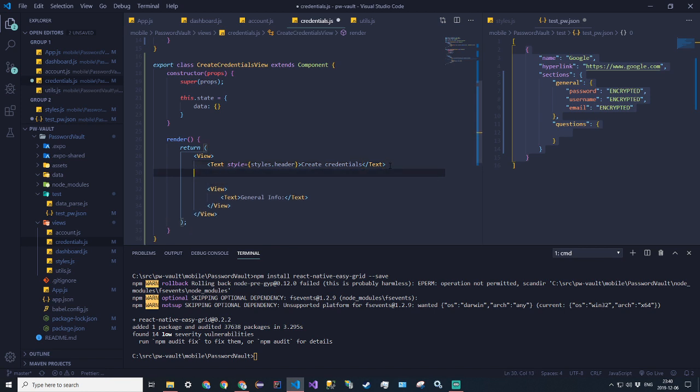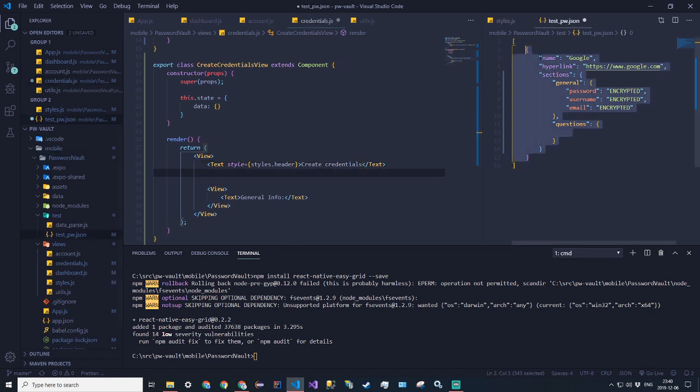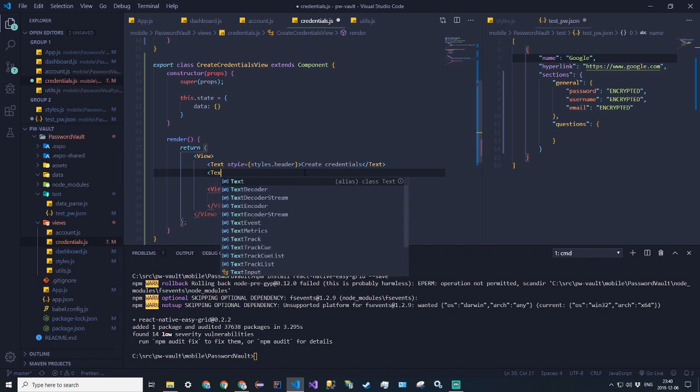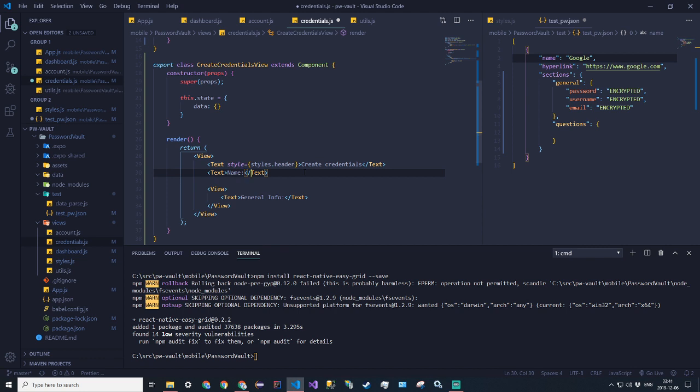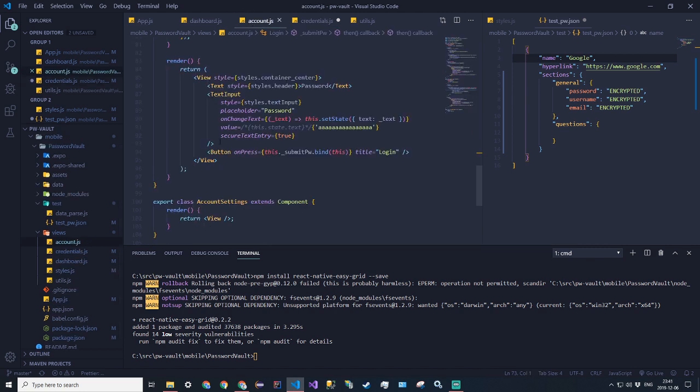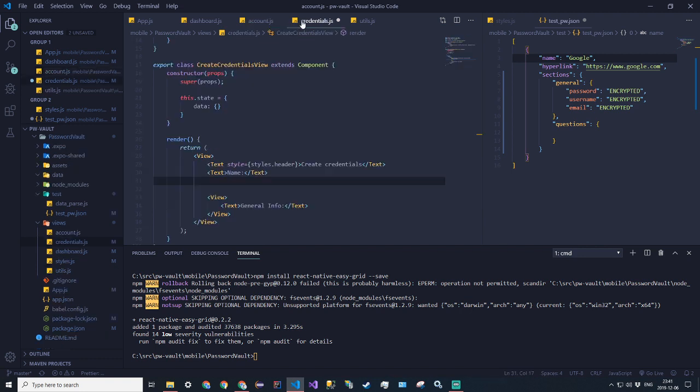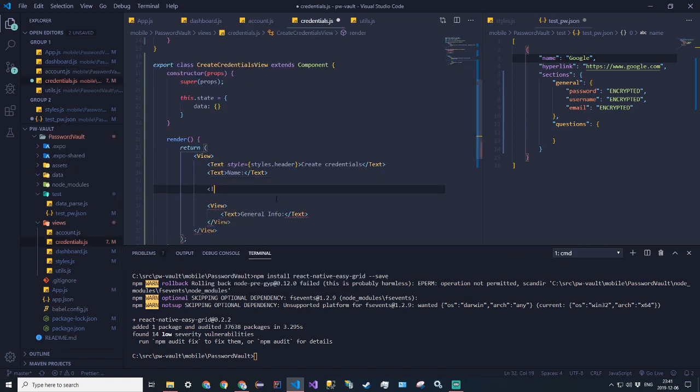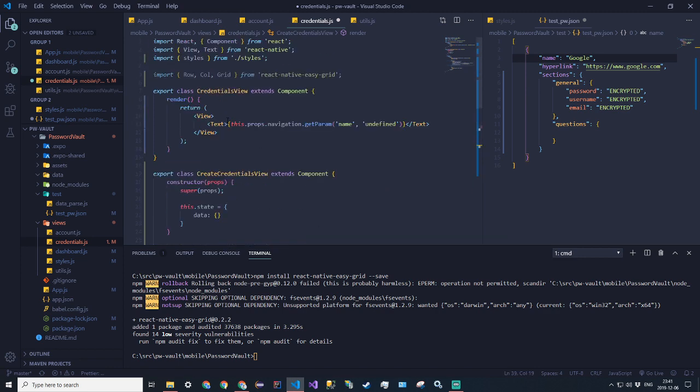Okay, yeah, all right, I got it now. So above the view, we'll have an area to create name and a hyperlink. So it'll be text, and it'll be name, and then we'll have, what is it? Text input. I'm just gonna copy this because I'm too lazy. Just comment it out, and I'll just retype everything in.